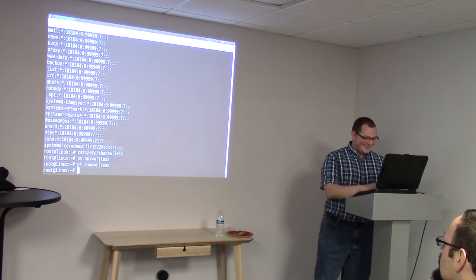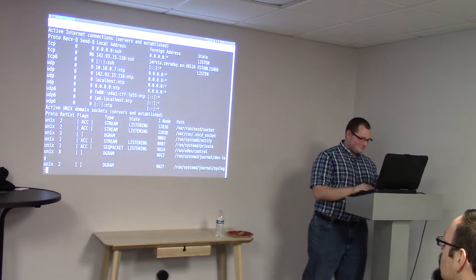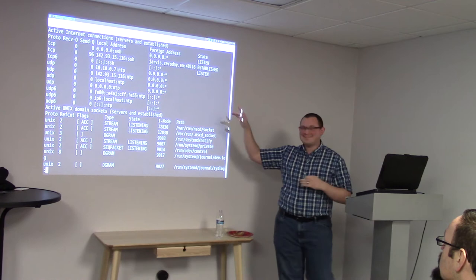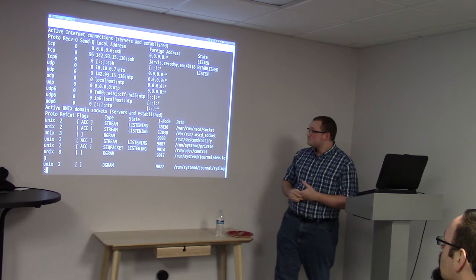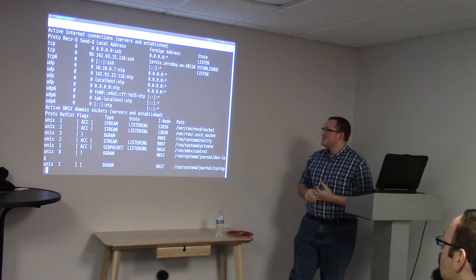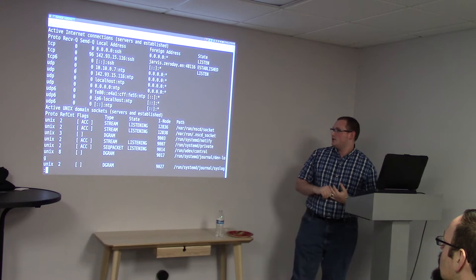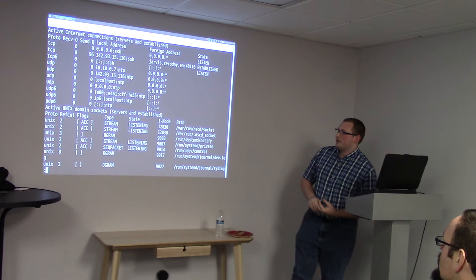All right, so that's the name of my system, so don't freak out. That's actually just me connecting to this box. So there's one SSH connection open, and other than that, it's listening on NTP. Anything? There's an address right there named Jarvis. Yeah, that's my bastion host, so it's just me connecting to the box. The TCP connections don't seem to indicate anything we're listening on other than NTP and SSH, which is pretty standard out of the box.